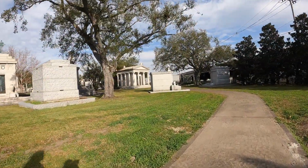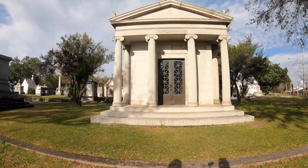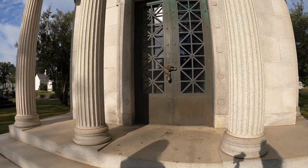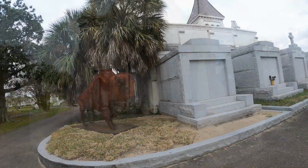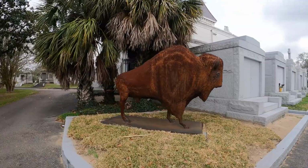Now walking up to this, everyone said, oh, you can't get to it, you can't get to it. But I could see as we were getting closer, the doors are locked. You can't actually get into the mausoleum. But look at this, just look at this. It was so beautiful in the light. It was just amazing. And this cemetery is very old, has many historic markers in there, and it does have many of the weeping angels around the area.